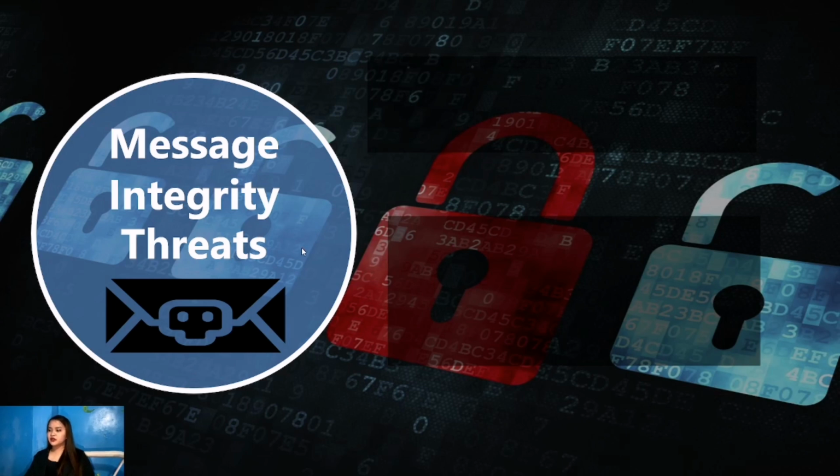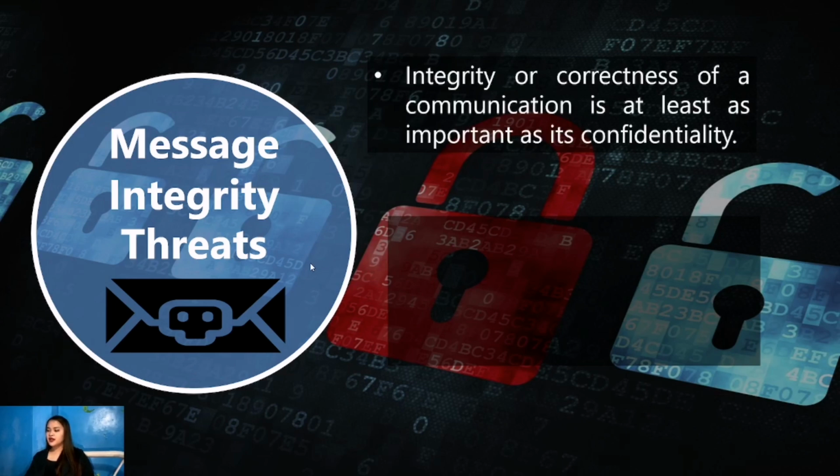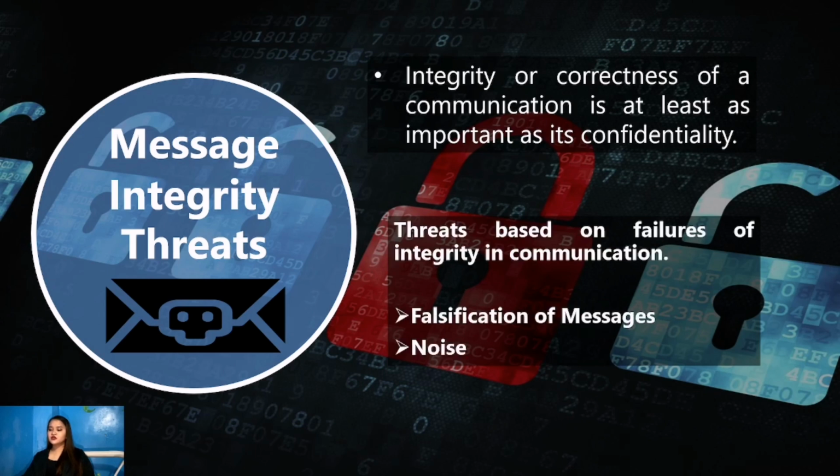Message integrity threats. In many cases, the integrity or correctness of a communication is at least as important as its confidentiality. In fact, for some situations such as passing authentication data, the integrity of communication is paramount. In other cases, the need for integrity is less obvious. We consider threats based on failures of integrity in communication: falsification of messages. An attacker can take advantage of our trust in messages to mislead us.